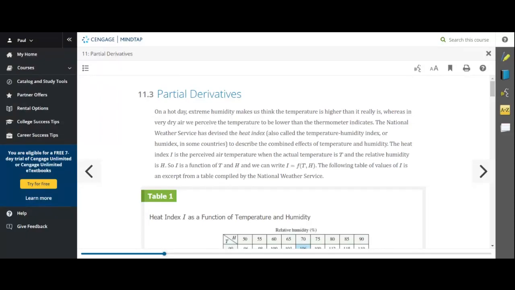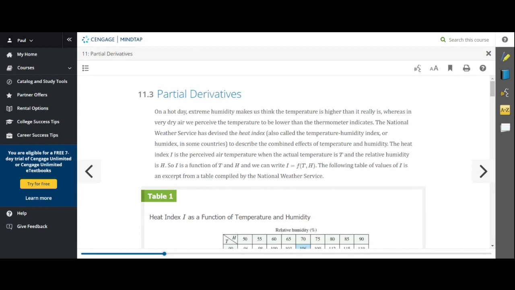Okay, so partial derivatives. What we're going to do is look at some examples in the book. Once you see some examples, I think it's going to be helpful that you have some time to practice partial derivatives. So I want to look at some examples and see if you have questions, and then hopefully I'll be able to give you some time to work on that assignment. And of course I'm here if you have questions.